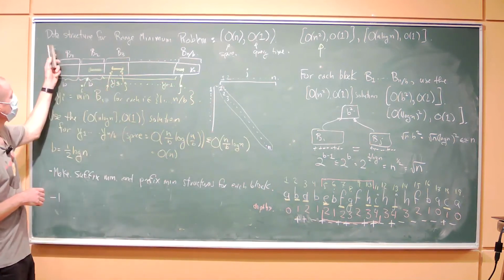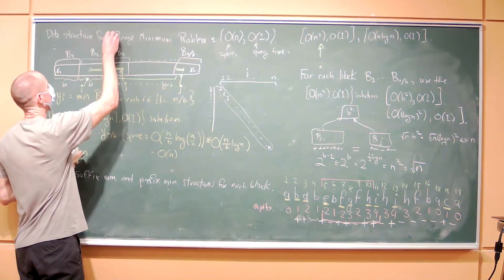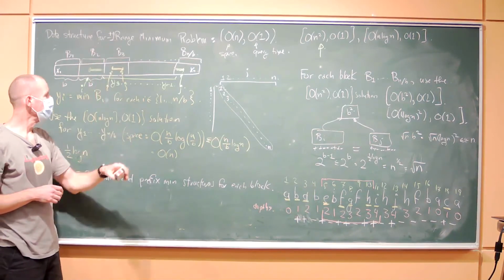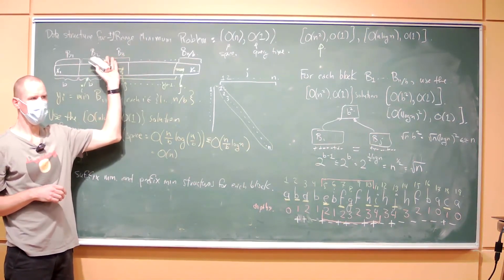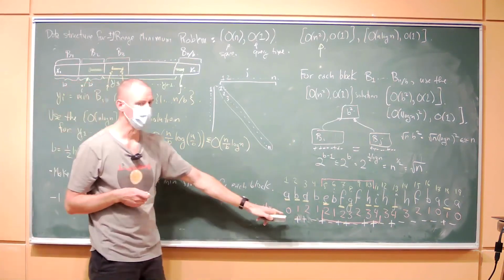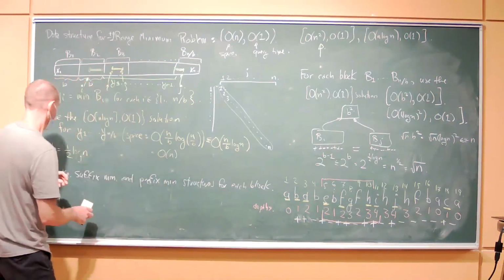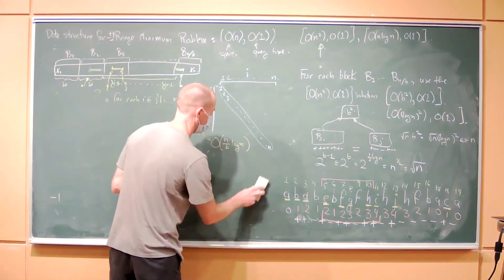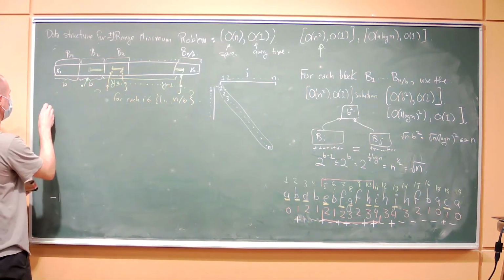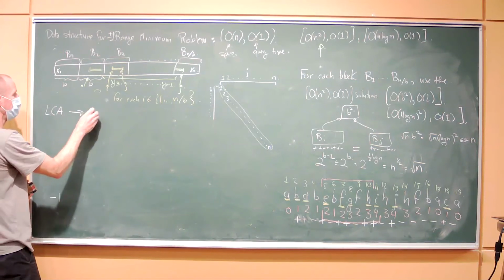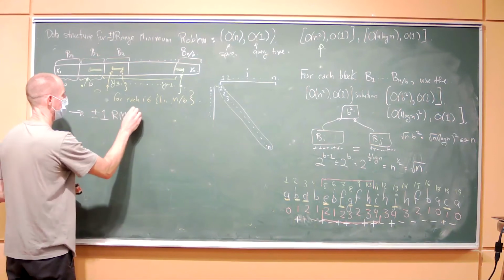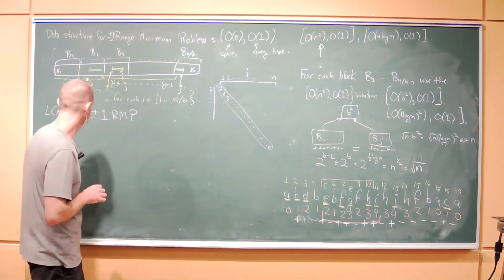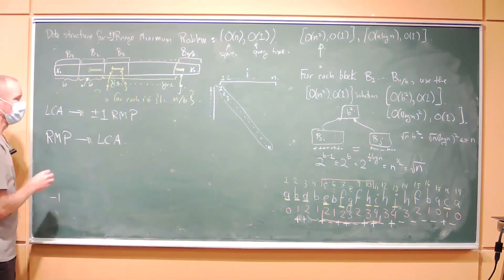For, let's be careful, this was supposed to be a data structure for the range minimum problem, but actually this only solves the plus minus one range minimum problem, which was good enough to solve lowest common ancestor queries. But now that we got this far, let's get greedy and try and solve the whole thing. I mean, maybe these range minimum queries are useful for other things and not just these special plus minus one ones. Okay. Well, here's where things really turn around. The general range minimum queries. So let's see what we've done. We took the lowest common ancestor problem and we reduced it to plus or minus one range minimum problem. But then there's the general range minimum problem that we didn't really solve because we made use of this special property. It turns out you can reduce that to the lowest common ancestor problem.